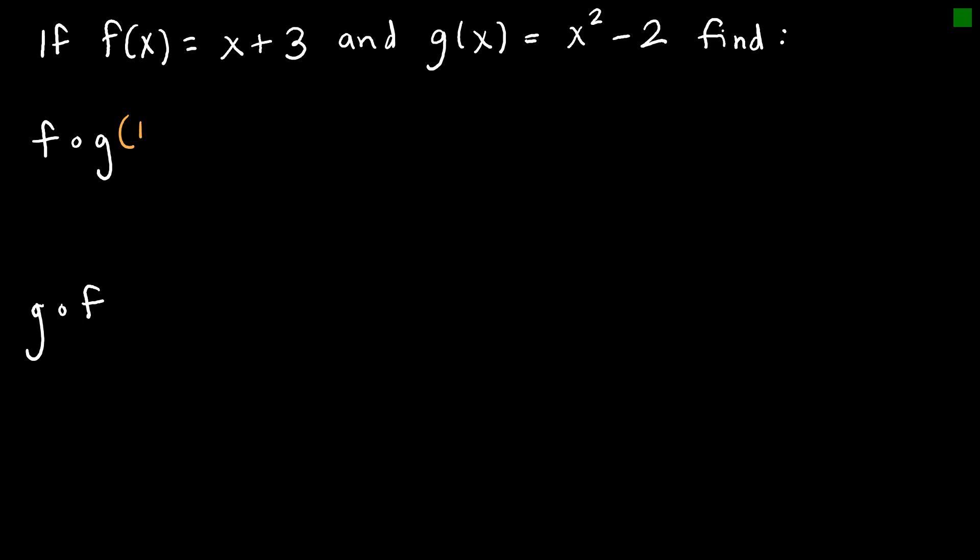So let's try an example to make sure we understand how composition of functions works. And first I want to do F of G of 1. So F of G of 1 would tell me that I want to find F of G of 1. So G of 1 is 1 squared minus 2 because G of X is X squared minus 2. So I'm really just finding F of 1 squared is 1, 1 minus 2 is negative 1. I'm finding F of negative 1, which is negative 1 plus 3 based on the function F, which gives me 2. So that gives me the answer 2. Now that can get a little bit confusing.